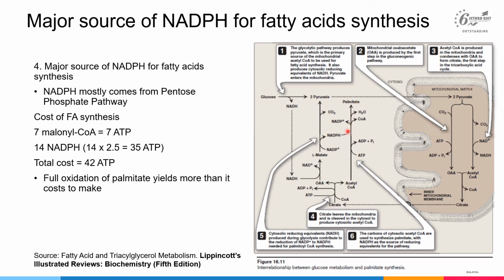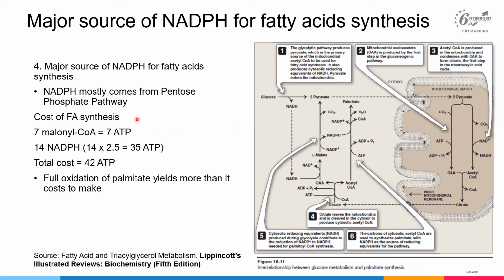And this reaction needs energy in the form of NADPH, and this comes from the pentose phosphate pathway. So remember, when the glycolytic pathway is activated, some of the byproducts from the glycolytic pathway are supplied to the pentose phosphate pathway. So the pentose phosphate pathway will also be activated, therefore supplying energy for fatty acid synthesis, as you see here in this diagram.